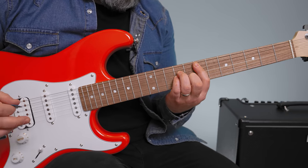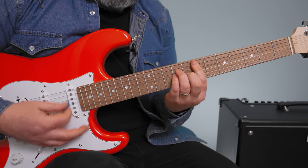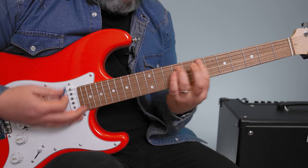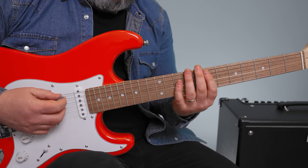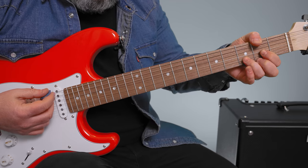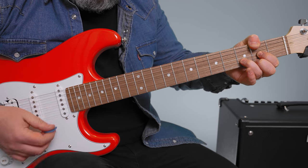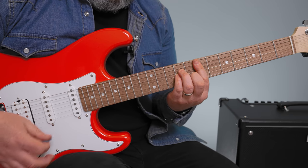Then it back hops over and now it's A minor. To E minor. And then I'm playing what I like to call the Hendrix major chord, but really it's like a D major inversion. You can play that thumb over with the D, but to me it sounds right here in this spot, which would make sense.